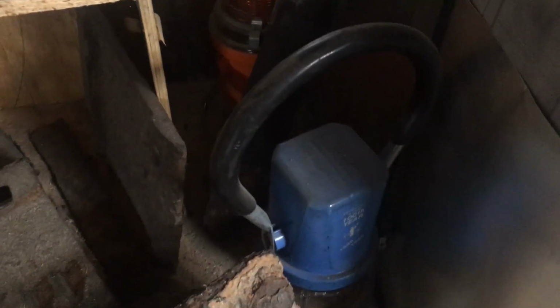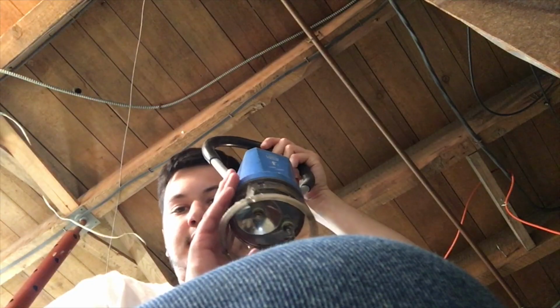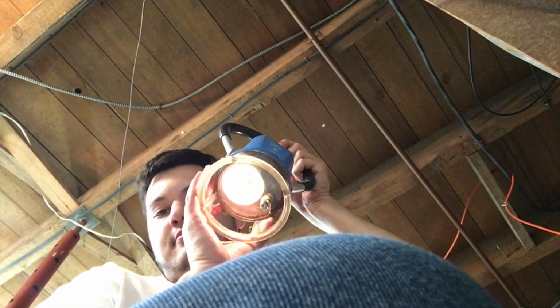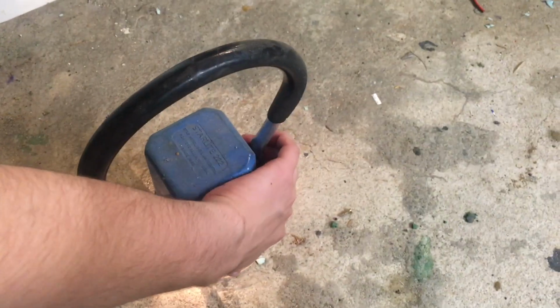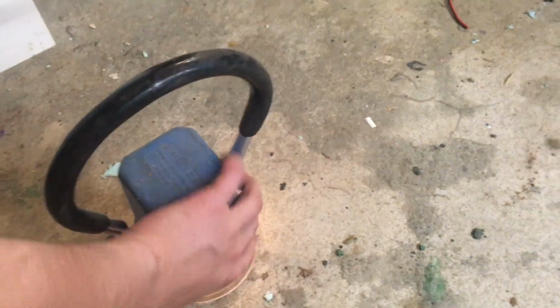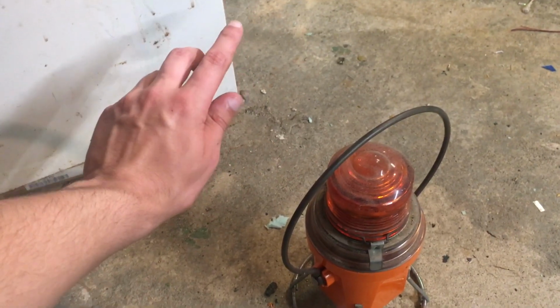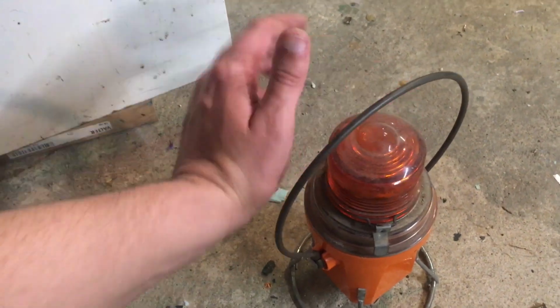These two train lanterns were a gift. Sparky would definitely like this train lantern because it's Conrail. And guess what? They still work. I'll show you. If you can tell, this is the difference. You can buy the lights, and you can buy the batteries that come with these. I hardly use them because they feel very special to me.